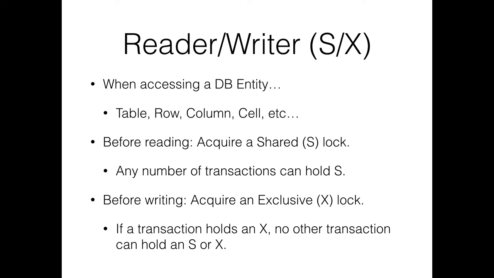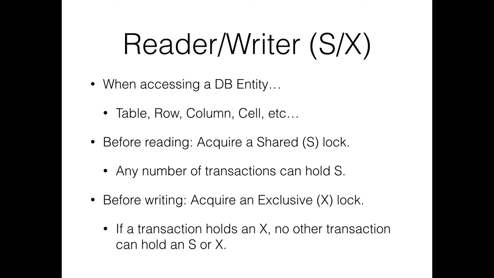So, okay, I've got this nice advantage that when I lock individual cells, multiple transactions that are working on the same data can operate at the same time. On the other hand, if I have operations that modify huge amounts of data, then I kind of want to lock an entire table at a time and not worry about these individual cells or individual rows. So, how do we get around this?